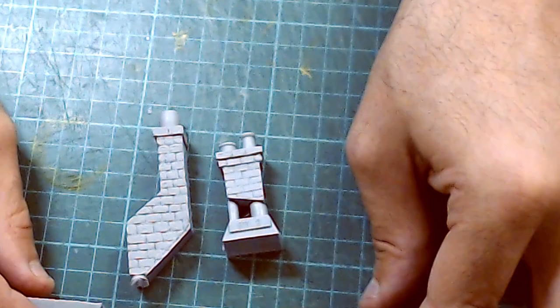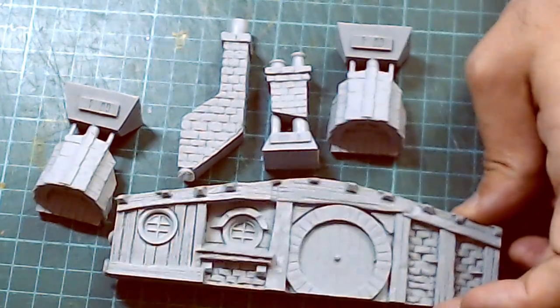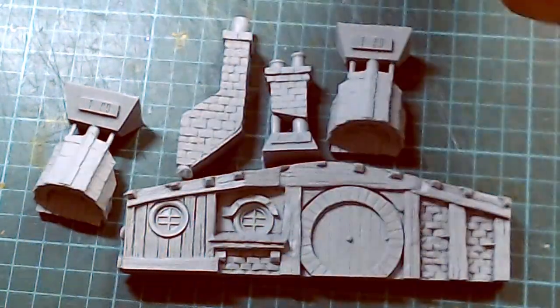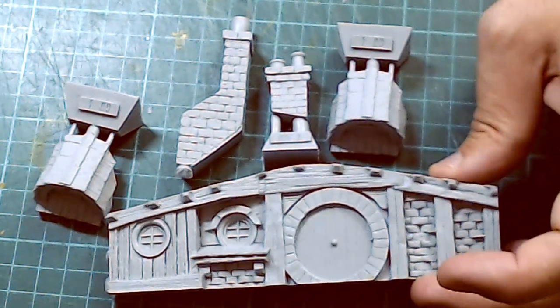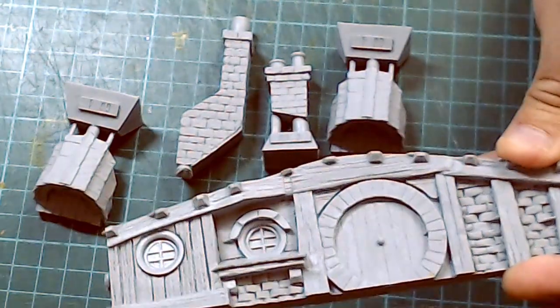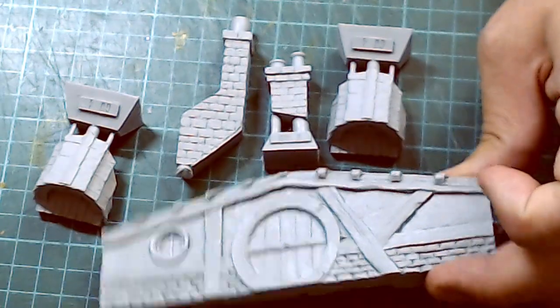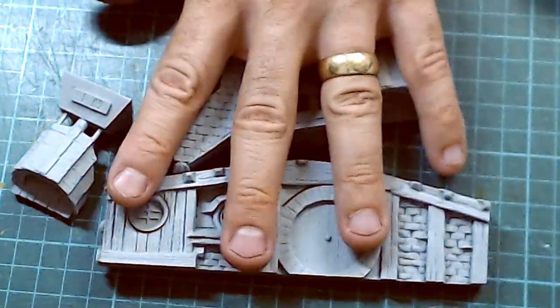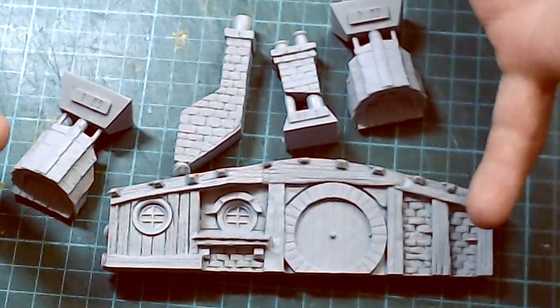It's not too badly priced — I thought it was quite reasonably priced to be honest, for the detail you're getting. Of course, if you want to make a hobbit hole you are going to have to buy other equipment as well. But that's the joy of terrain making — this is just going to save you a load of work to get something of this high quality. I'm really pleased I've got this. I'll probably buy another one so I can have two sides. I'm now going to plan and get making some hobbit holes. It's a nice short review because there's not a lot here, but what is here is good.